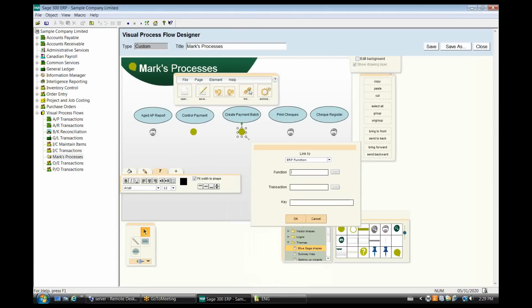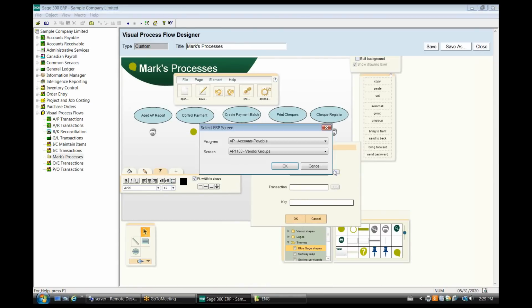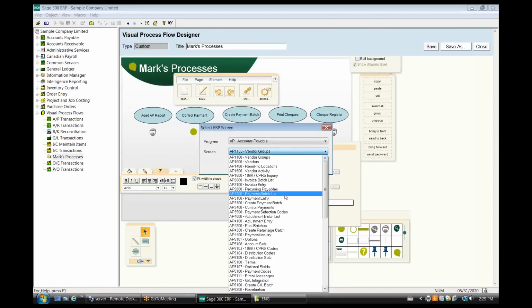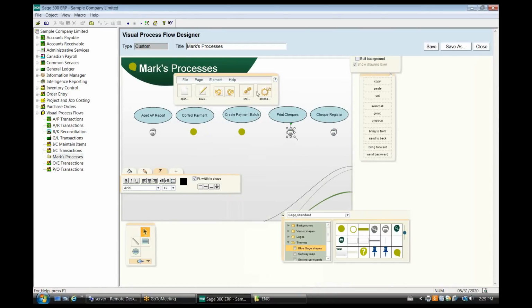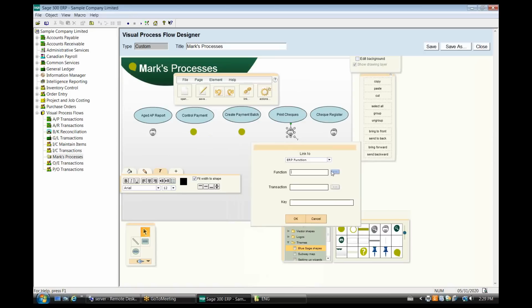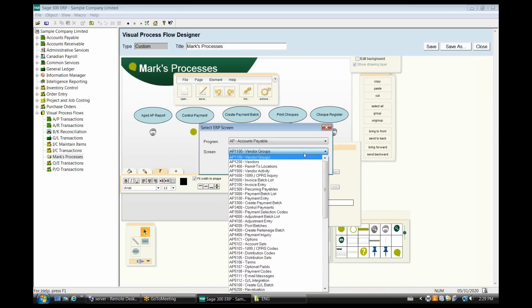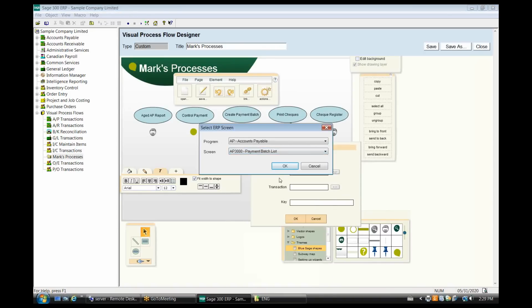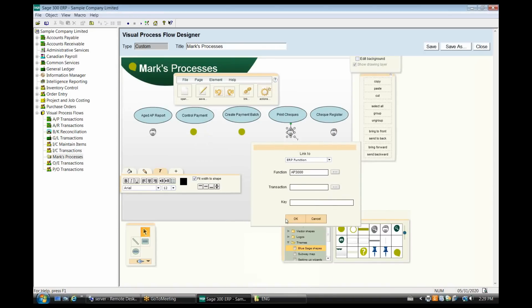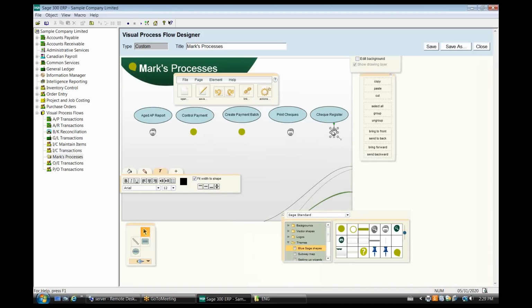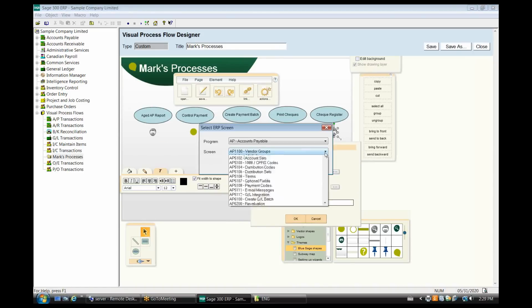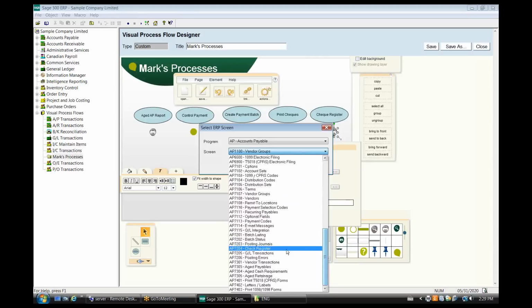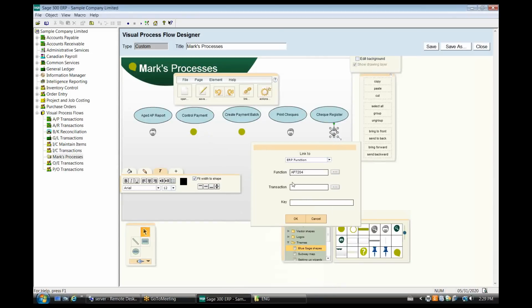I'm going to link this one to create payment batch. Link this one to payment batch list where I can print my checks. And I'm going to link this one to my check register.